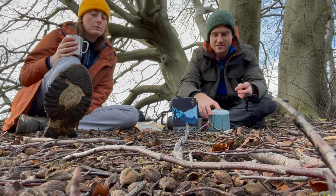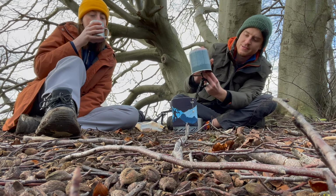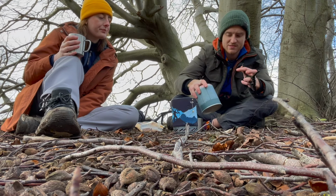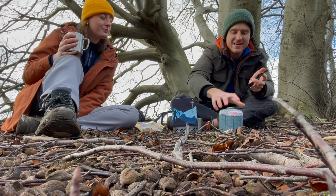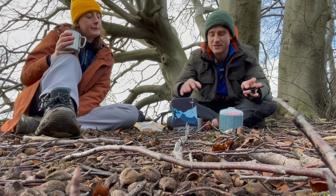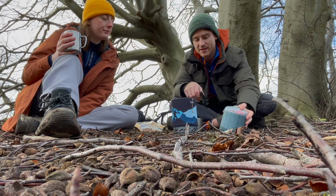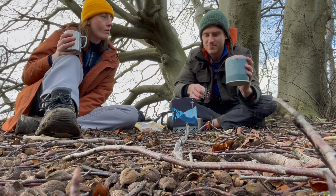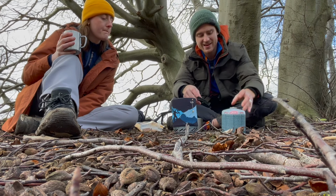Now gas canisters, you can get smaller ones, like little short ones that fit in there as well. But because these are the big ones, because they're cheaper and I bought these in a 6-pack, they don't fit in there, so you do have to carry that separately. If you were tight on space, you could buy the smaller ones, because they do last quite a while. Well, we've boiled probably 10 pots off that, and it doesn't even feel empty.